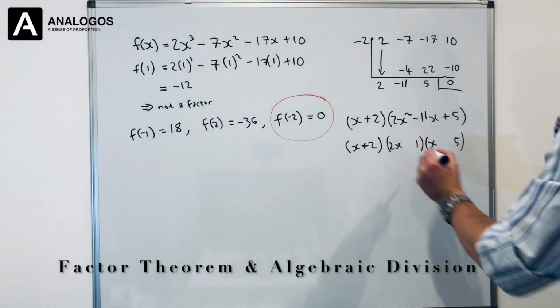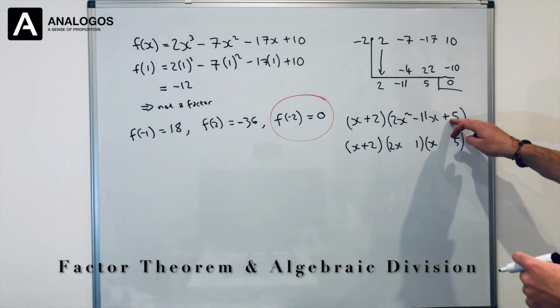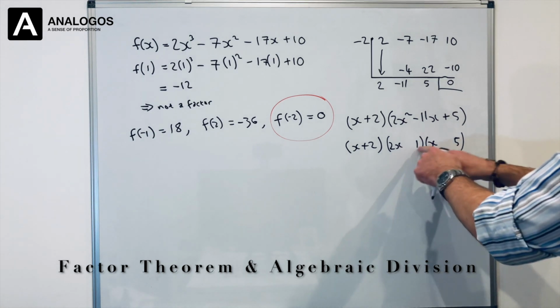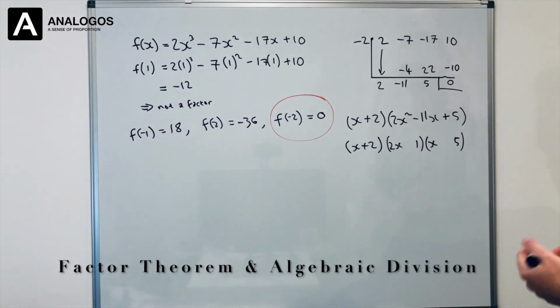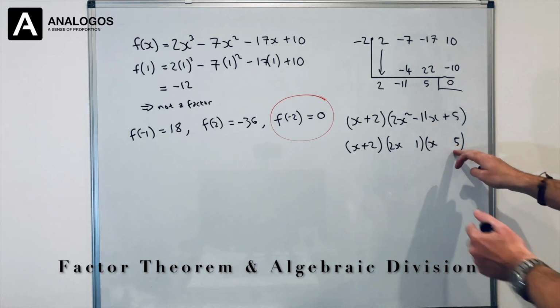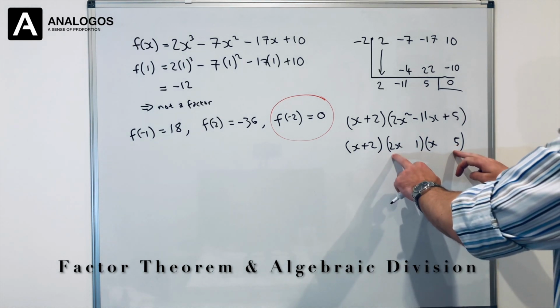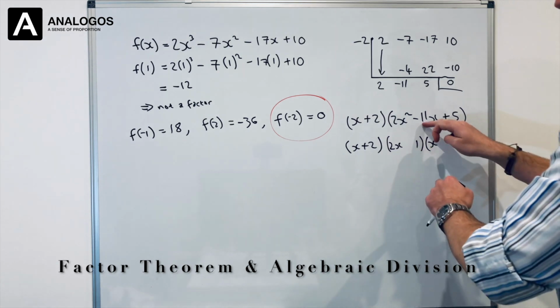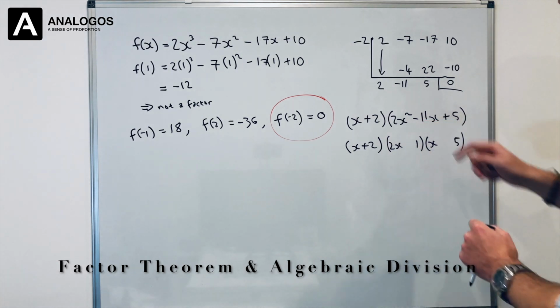Make sure you get them the right way around. Even though the factors have to be 5 and 1, 5 doesn't go there, okay? Make sure you double check it using FOIL, because it's going to give you the wrong answer otherwise. If this was a 1 here, you'd have 2x plus 5x, which is 7x, or depending on the signs. You wouldn't get to 11x though, okay?